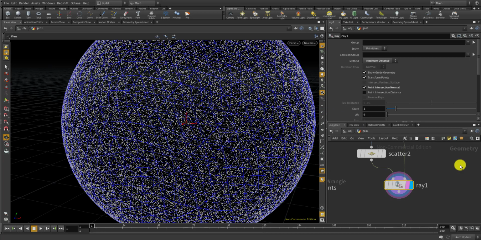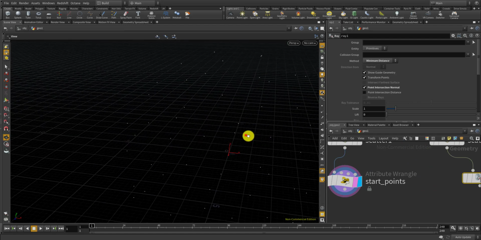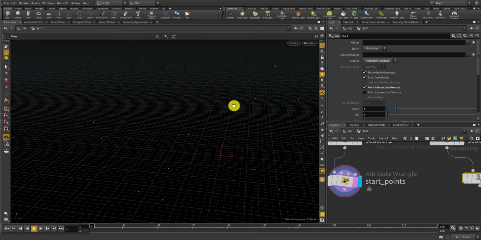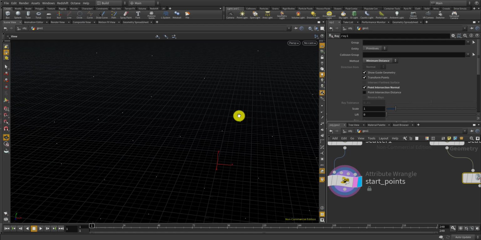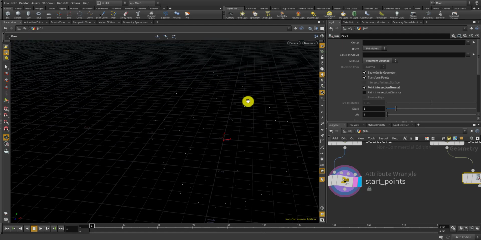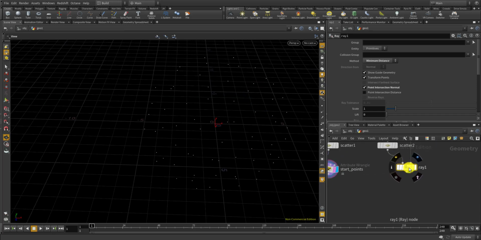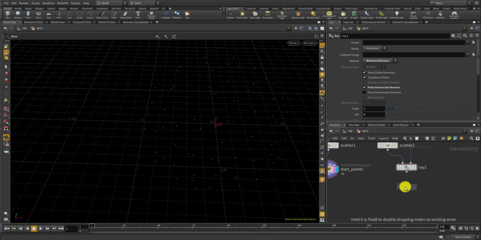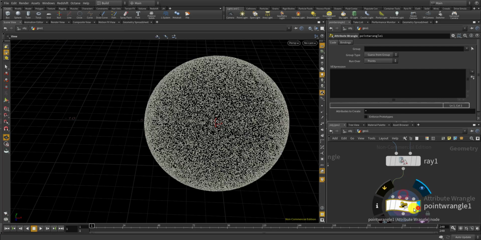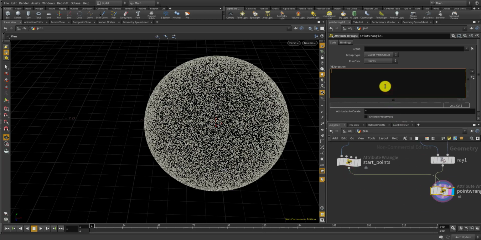And next thing I would like to do is to make an actual vector field from this collection of points, together with the starting points, since I would want the vector field to be generated from the center of each starting point, which will run over the surface 360 degrees. And so in the end, it should give you something more like a Voronoi diagram with the vector field. So let's try to make that. Let's make a point wrangle first to modify the points with the normal directions, and as a reference set the starting points to the second input.